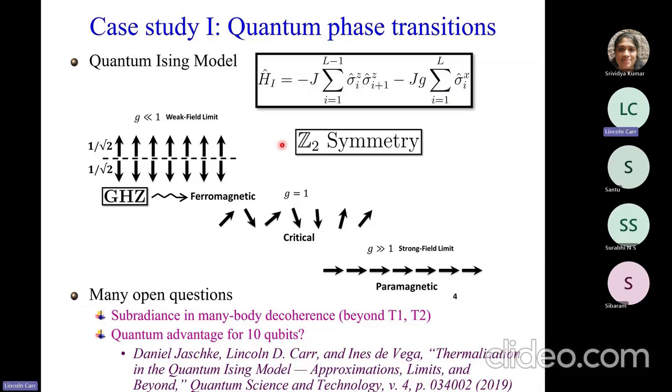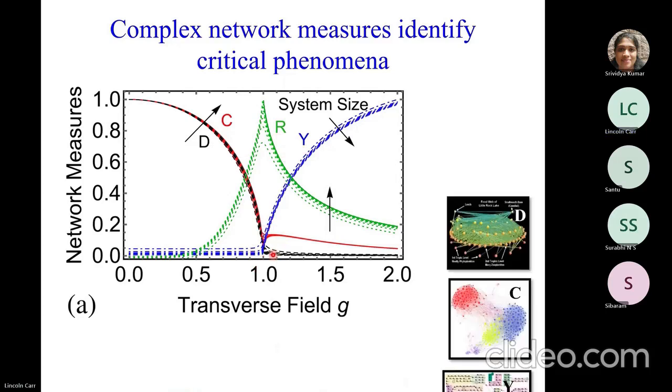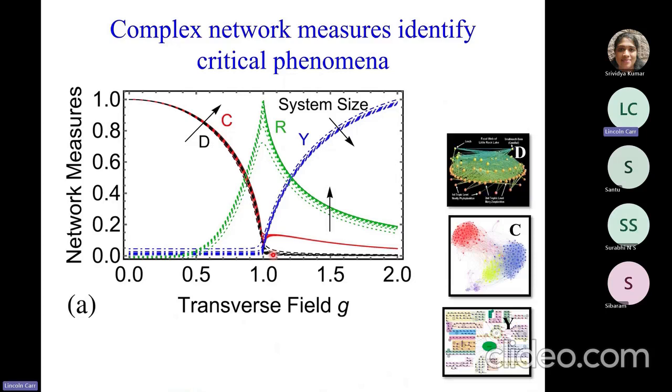Okay, so what happens when you actually go measure this? So, here is the density, clustering, and disparity. I used Y because I ran out of D's, but very easy for density. And then this is a Pearson's correlation, just for reference. And you can see that there is this interesting behavior around one, which is where this critical point happens. So again, the density is telling you about sort of everything eats everything, clustering is telling you about the social network communities, and disparity is telling you if there's a dominant.